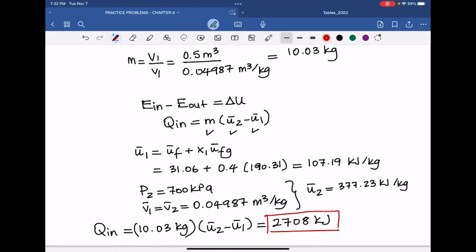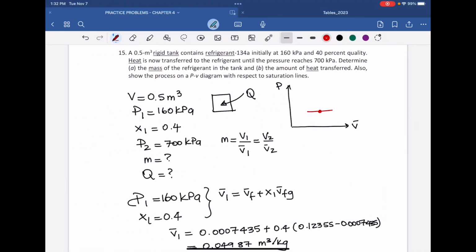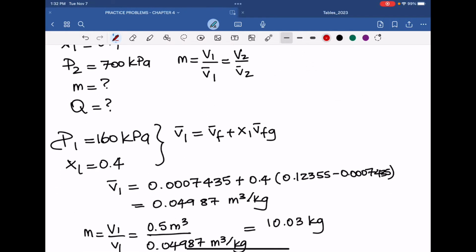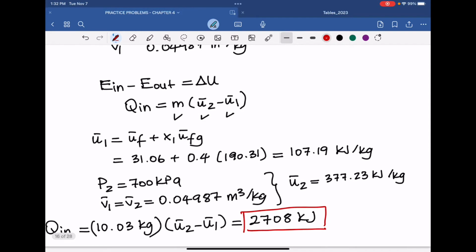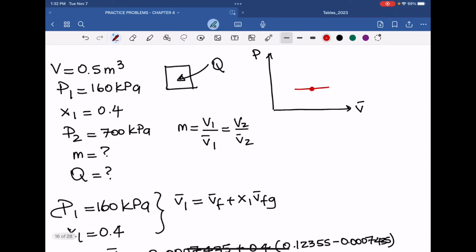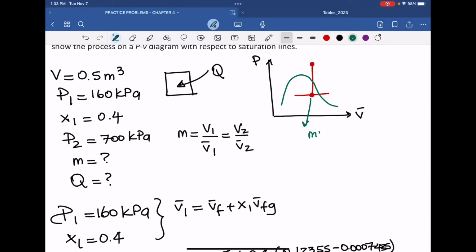One thing is we might want to go back and sketch this PV diagram, because we know we have a mixture and then we have superheated here. And of course, from mixture to superheated at the constant volume, this has to be like this, and the dome should be like this, because under the dome we have a mixture, and then we have superheated, which is happening at the constant volume.